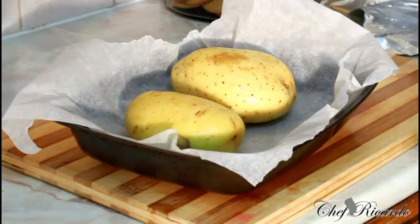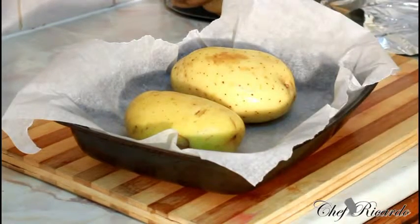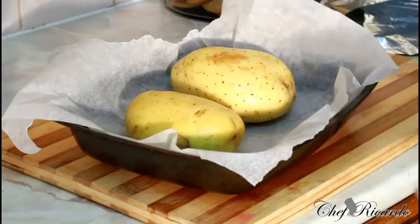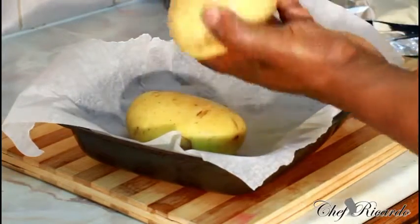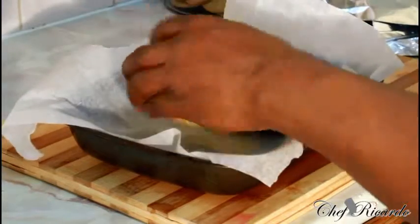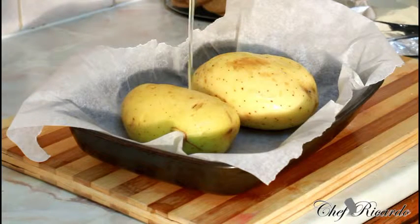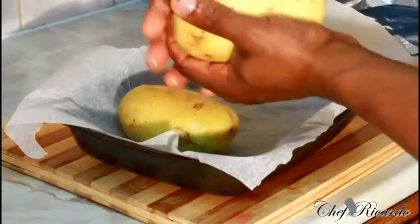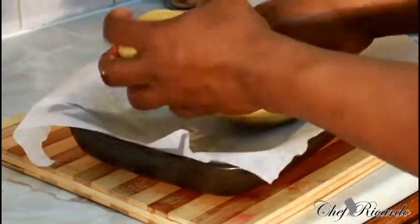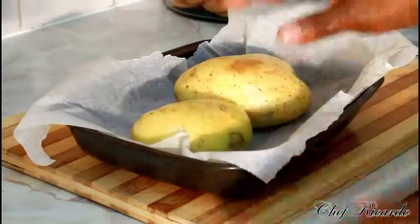Anyway, this evening I feel like I will do some jacket potato, but I want to do it the Jamaican way. In Jamaica, where we normally do our jacket potato, first of all, these are two massive potatoes, you can see, two big ones. Simple, I'm gonna pop a little bit of either vegetable oil or olive oil on it, just like this. Give it a nice little rub up like this, and a nice little rub up like this one, all right?